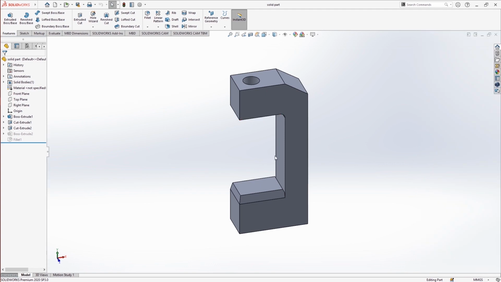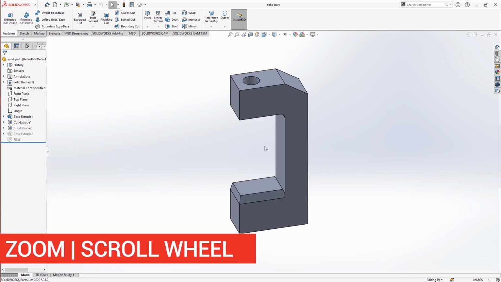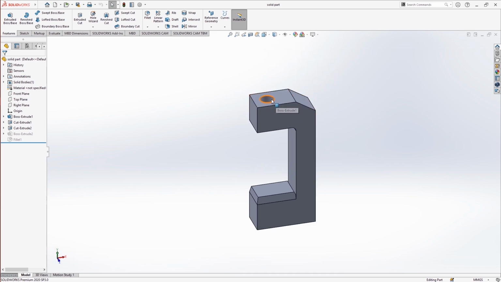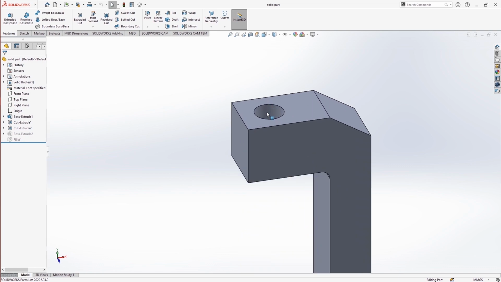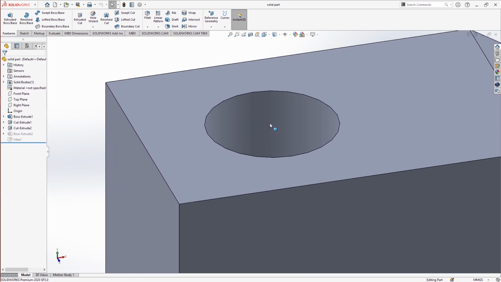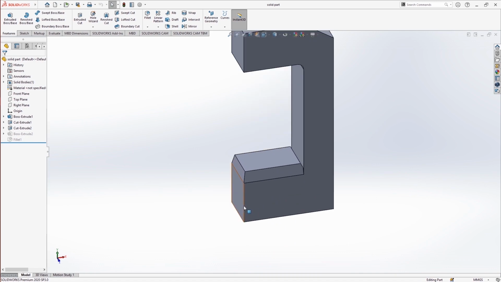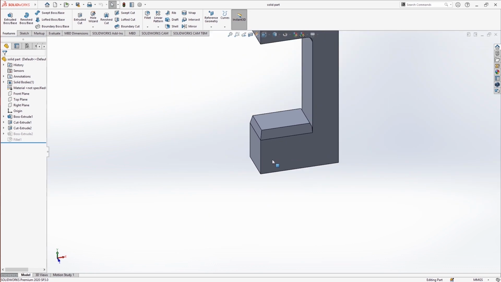Now let's just learn few basic controls that you will need. So if you just scroll up and scroll down the central wheel of your mouse, it will zoom in and zoom out. So if you want to see a particular section of your geometry, for example, if you want to see the top of this particular cylinder, the hole, then you just place your mouse there and scroll down, and it will zoom in at that particular section. So wherever you want to see a part, you just take your cursor over there and scroll up and down, and you will see your file.